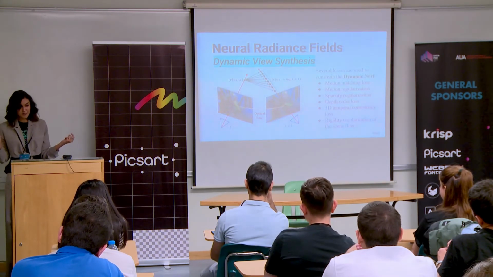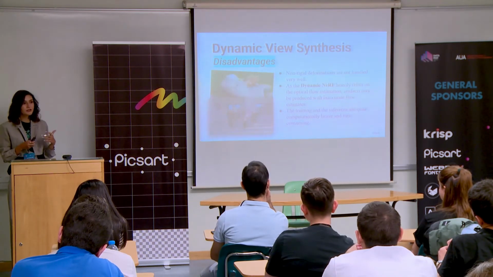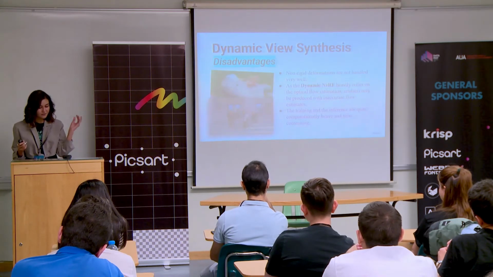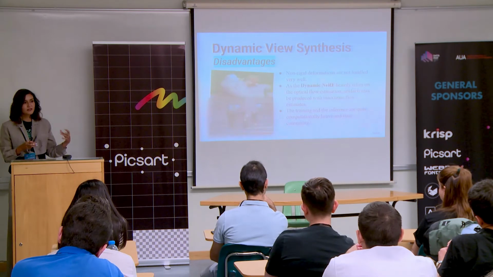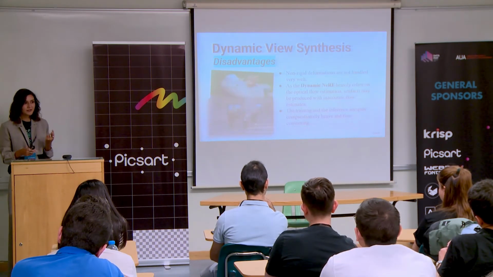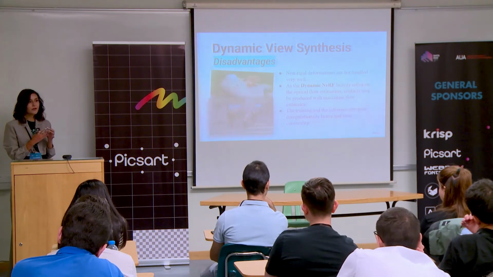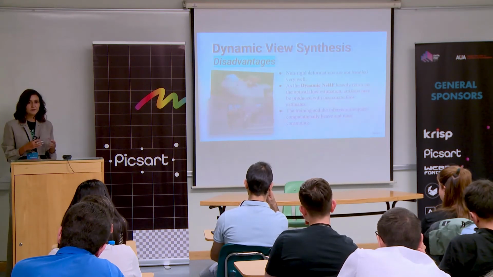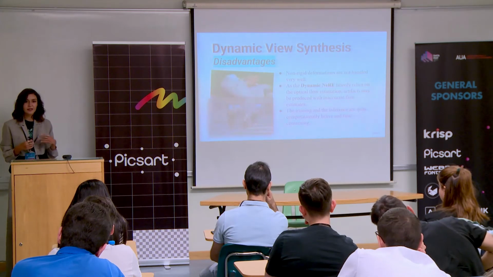However, this again has a couple of disadvantages. First of all, non-rigid deformations are not handled very well. Just like you can see in the case of the humans, everything is blurred. And not only that, if you have something like a spring or a silky fabric, it cannot really be modeled in a correct way because it has too complex motions to be modeled. And then dynamic NeRF heavily relies on the optical flow. So if the optical flow itself is not predicted correctly, then it will end up becoming blurry and inaccurate estimates will be made.